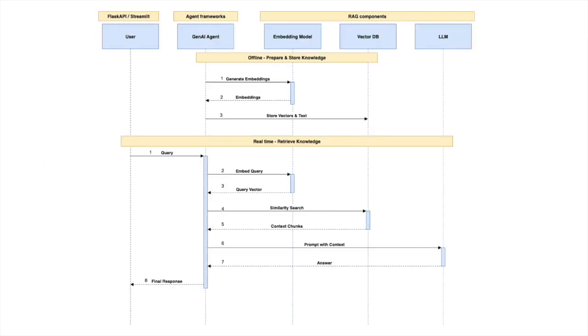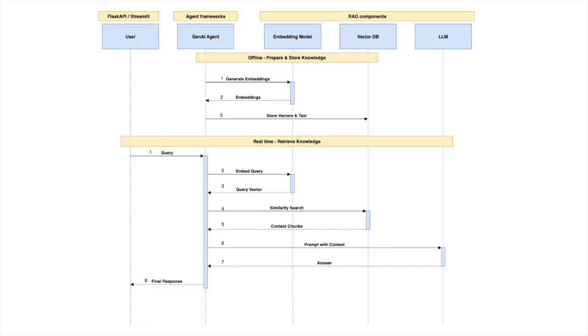If you are building a GenAI agent, then you can use a vector database as a RAG. Here you can see we have some components: user, GenAI agent, embedding model, vector DB, and LLM. This flow is divided into two parts. One is offline and the second is real time. In the offline part, you can see we are building the knowledge base with the help of three steps, where we are generating the embeddings and storing them in the vector database.